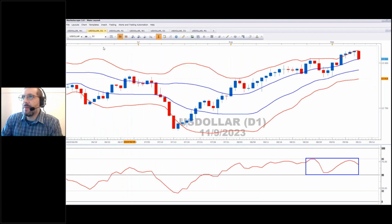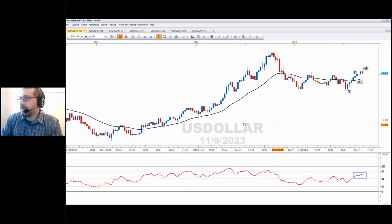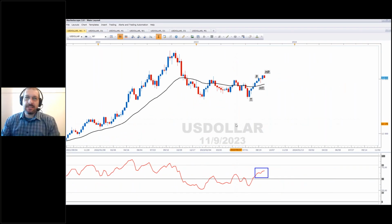All right, so let's just go back to US dollar and do the top-down analysis. Let's just understand what we've spoken about so far. There has been some news out of Japan that's got the US dollar pulling back somewhat, but the real rate for the US dollar still looks very interesting. It still looks very lucrative, right, for fixed income investors. So if that's the case, then any dips in the US dollar may be something worth taking note of.